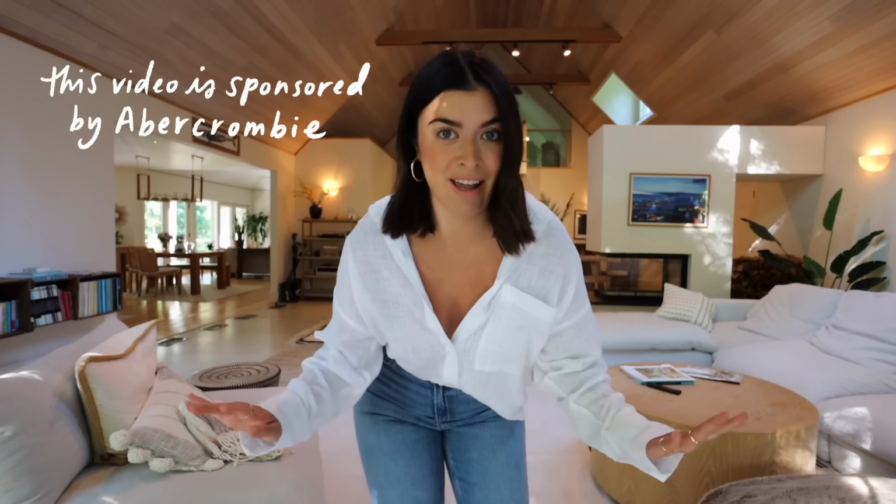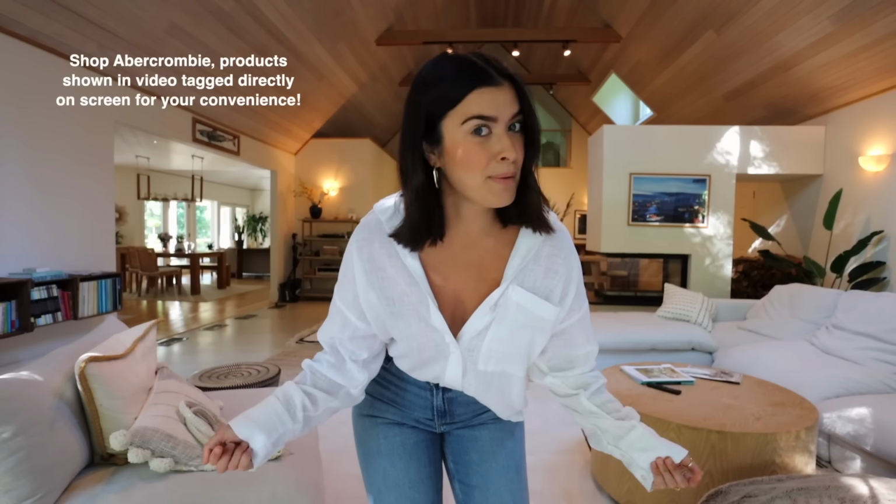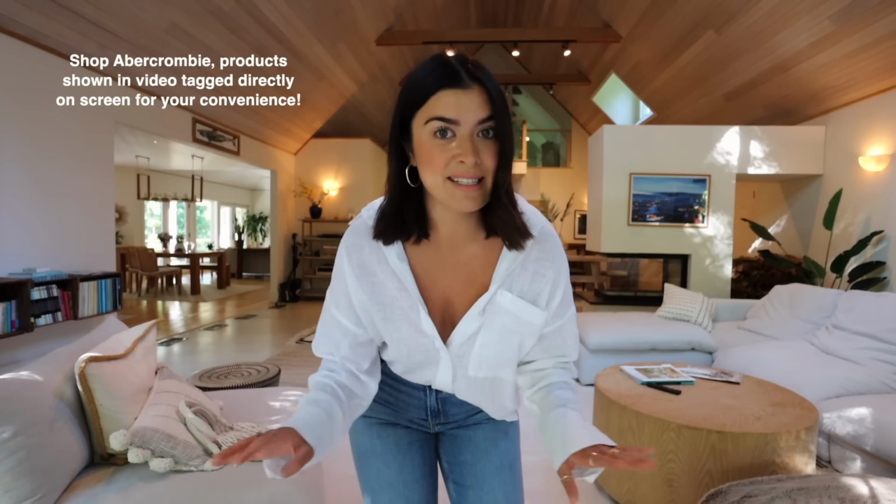Who doesn't love a little try-on of all the things that I've been wearing out east that I'm so excited about? I must say, Abercrombie is really having a moment right now. I feel like everyone and their mother is shopping at Abercrombie. Brooke, Danielle, and I will come out of our rooms here in the Hamptons in an outfit, and I'm like, where's it from? Abercrombie? I'm usually right. I'm gonna show you guys a few outfits that I just got in from Abercrombie that I'm so excited to wear out east, and I'm gonna link everything for you guys on the screen so you can shop.